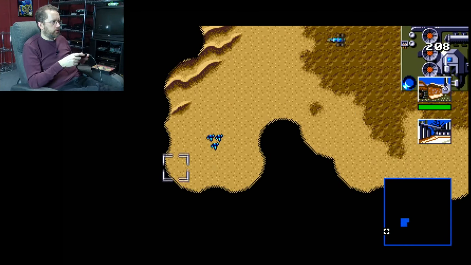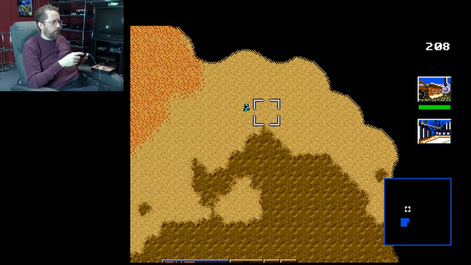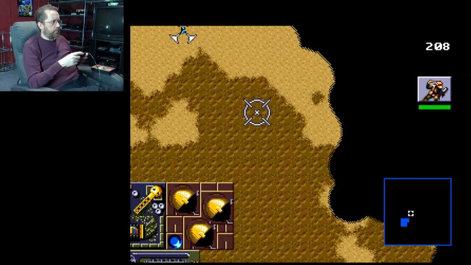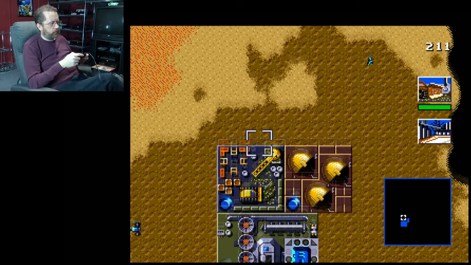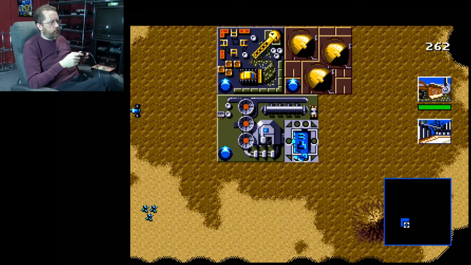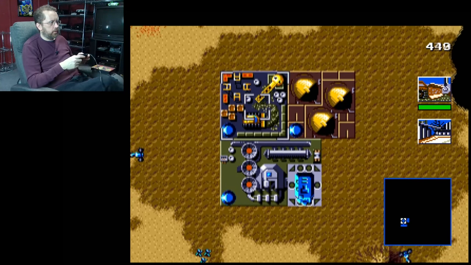I better keep him over here. Let's bring these guys a little closer. Those little green guys keep hopping out of nowhere. I think they're House Atreides. I can't remember which side is the green side. It might be Ordos. So now my harvester is full and it's bringing it to the refinery and my credits are going up there.